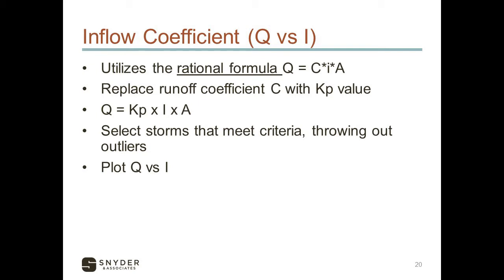Other criteria that we're using to actually select storms is going to be based on the amount of depth of rainfall that we received over the sewer shed. Typically, we'll look for anything greater than a quarter inch just because we want to see that system response. And you can kind of get some diluted data if you include anything less than that. It does affect your trend projection as we plot Q versus I.